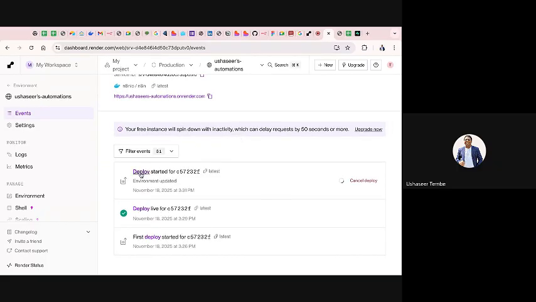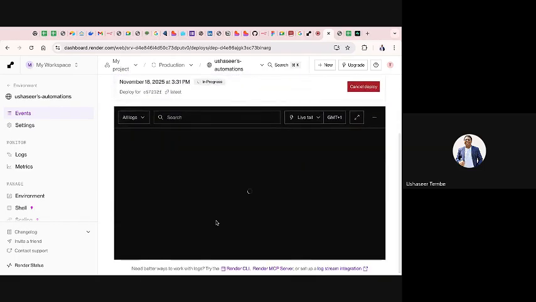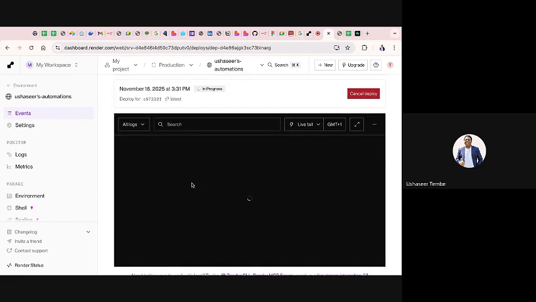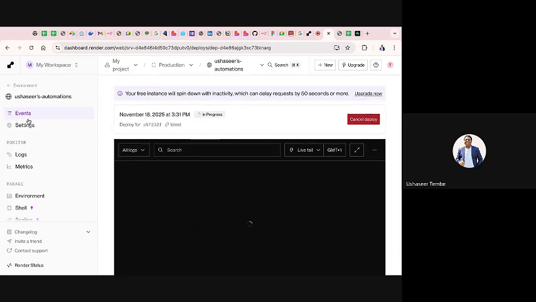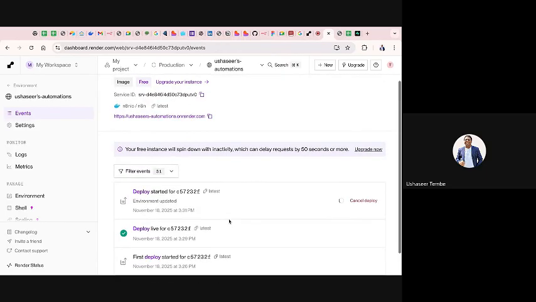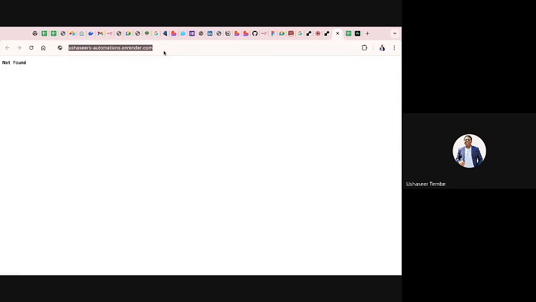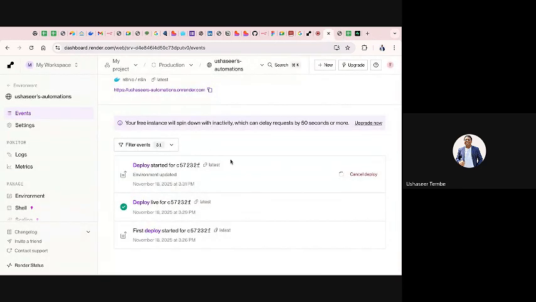So you can always monitor if you want. You can open it and monitor to see what it's doing. It's not necessary, but if you like monitoring, that's good. I guess it's loading. So I'm just going to wait for it here. Once it's ready, we'll go live. If I refresh this link here, it won't go live until that deployment is complete. So once you see it's coming live now, it means that deployment is almost complete. That's why the link is attempting to go live.